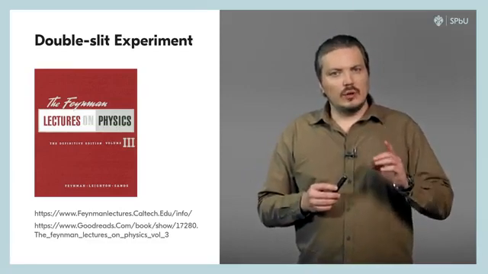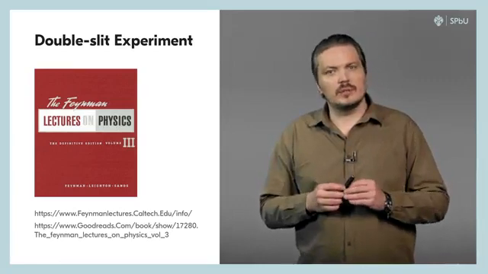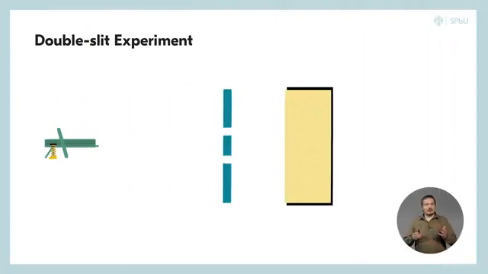I'm now going to follow the description provided by Richard Feynman that you can read in his famous Lectures on Physics, Volume 3. First, imagine that you have a wall with two narrow slits and a sandbox after it. Right in front of the wall, we have a machine gun. And since we have a machine gun and not something else, you might expect that we are going to shoot. And yes, indeed, we are going to shoot in the direction of this wall having two slits.